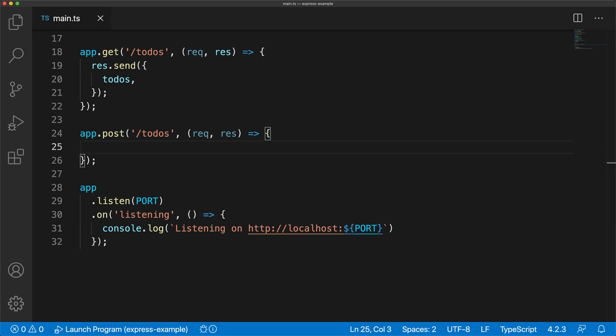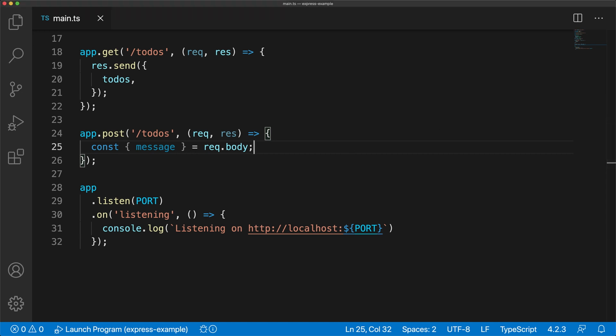Now we expect the user to pass in their own message that they want for this particular to-do as a part of the JSON payload. Now because we use the express.json middleware, if the incoming request has content type application/json, the payload will automatically get parsed into a JavaScript object, and we can access that from request.body. In our case, we want to access the message property from the incoming request body.